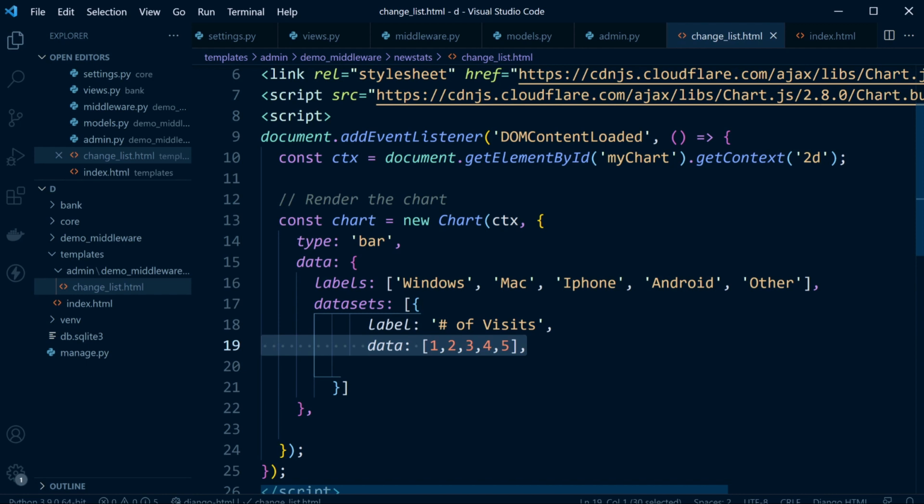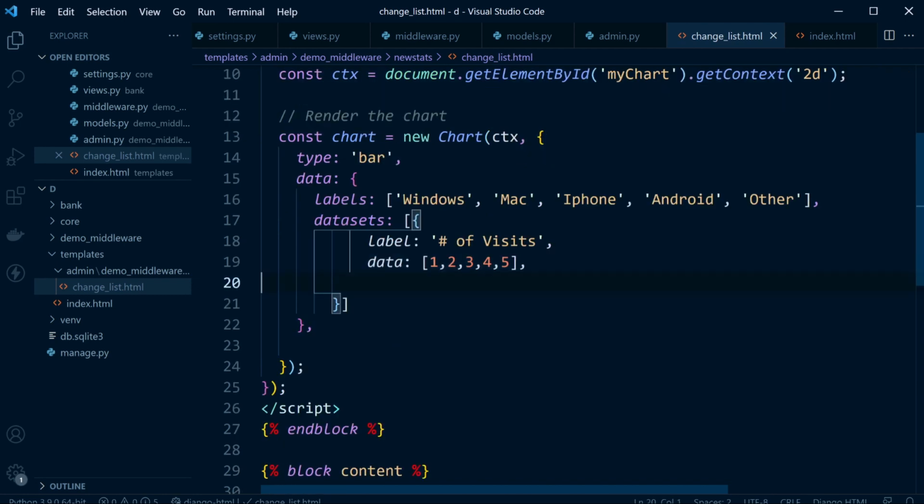And then I'm just going to add some data for now. So we're going to swap that in a little bit by grabbing the data from our database and putting it right here. But we're just going to add a template or some placeholders of data here so that we can just see this in action.